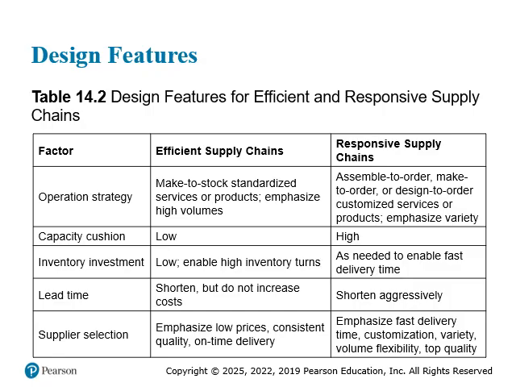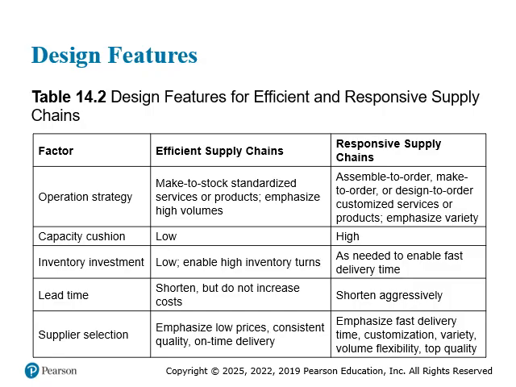By contrast, the responsive supply chain uses a lot of order-based planning. So either we'll assemble or make to order, or maybe even design to order. Our products are going to be customized, and what we're going to emphasize is our ability to provide a wide range of possible outputs based on customer preferences. We're going to potentially, in an efficient setting, try not to have excess capacity. In a responsive setting, excess capacity is very helpful so that we can provide customers with what they need when they need it, having no knowledge in advance of what that might be.